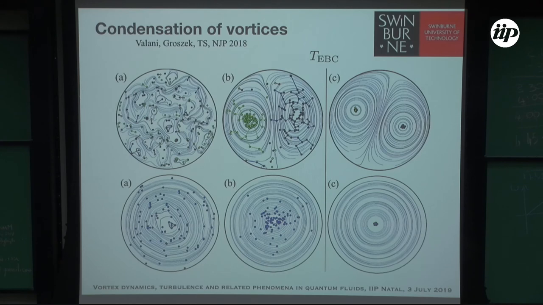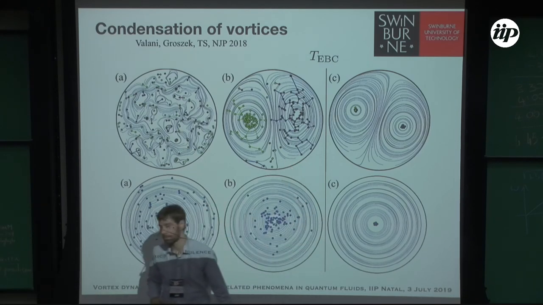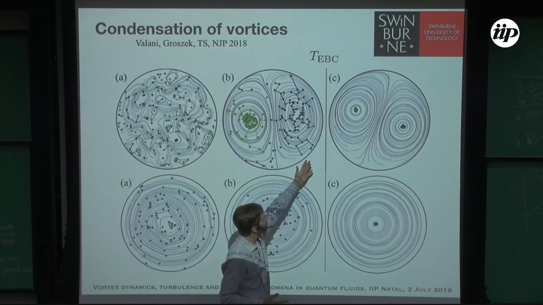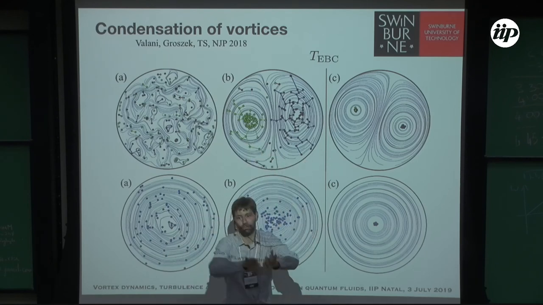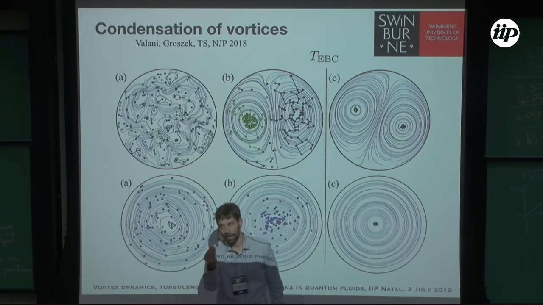So the point here is that the top row shows what we've done in the experiments, looking at these neutral vortex systems where the clustering occurs because you go into these high energy states. You can do the same thing with single charge, basically a rotating system, and there's also a condensation. This is the Einstein-Bose condensation transition that occurs in both cases. What this transition corresponds to is not the separation of green and blue vortices. What it is all about is these vortices clumping and forming a condensate.